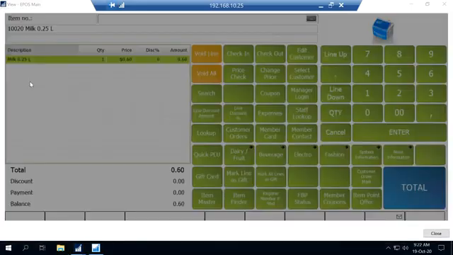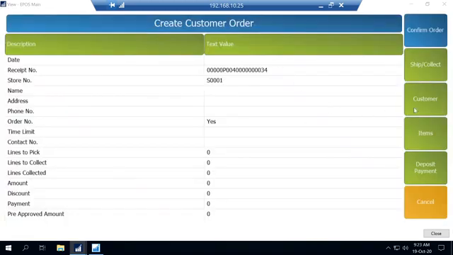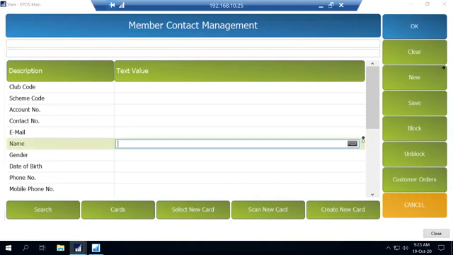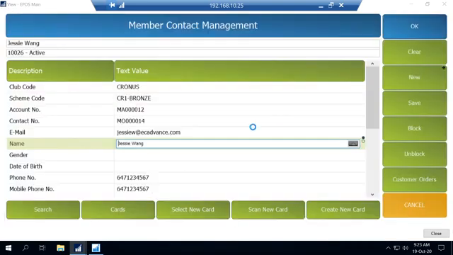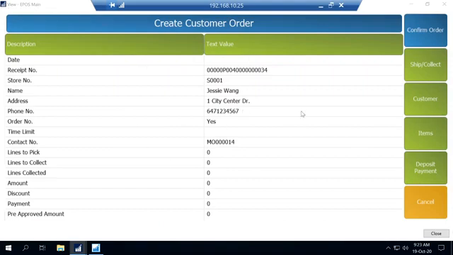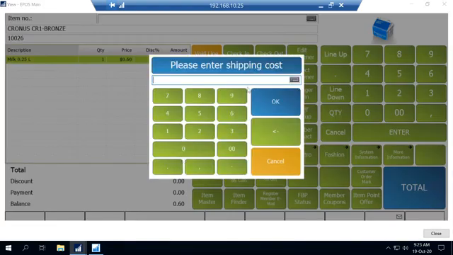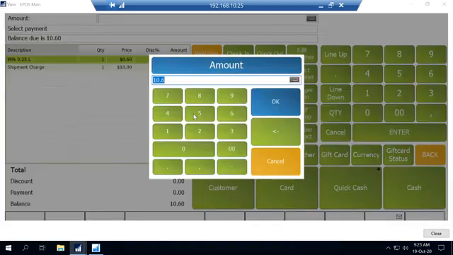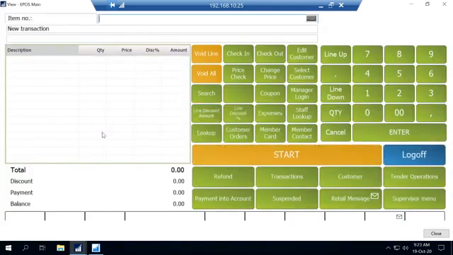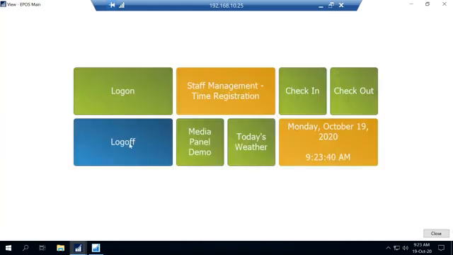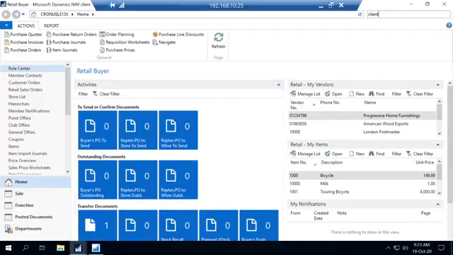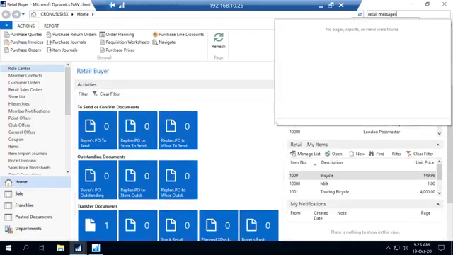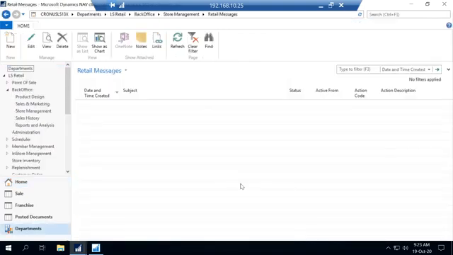Okay, so when you select ship this order, and this window comes up, it's easier if you select a member which already has the ship information, so I don't need to fill it in. So then I just select this member. Okay, so then you have all the shipping information filled in. Otherwise, it will not allow you to select ship, because when you select ship, you have to fill in the address information and confirm the order. And it asks you to put in the shipping cost. Then click on OK. Okay, and then you can cash out. So finalize this transaction. After I did this, I can log off from this POS. Okay, and then let's check our retail messages, because we just placed the 2 orders from today. And when we check our retail message, we should have something from today.